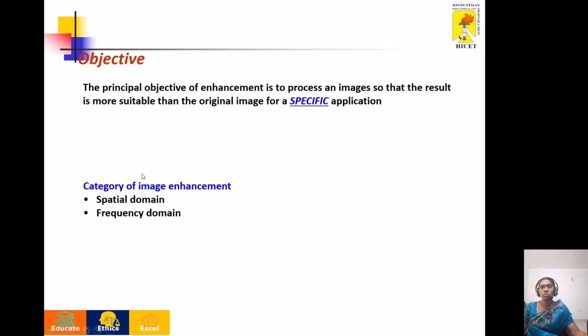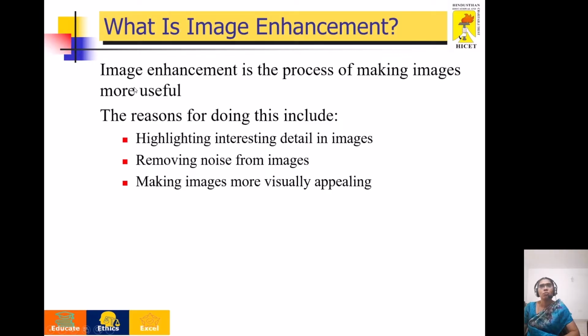The image enhancement can be in the spatial domain or the frequency domain. And what is image enhancement? Image enhancement is the process of making images more useful. It is performed to highlight the interesting details in the image, to remove the noise present in the image, and to make the image more visually appealing.